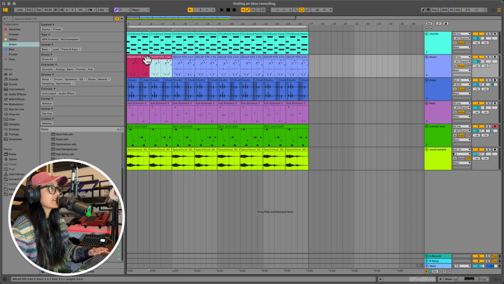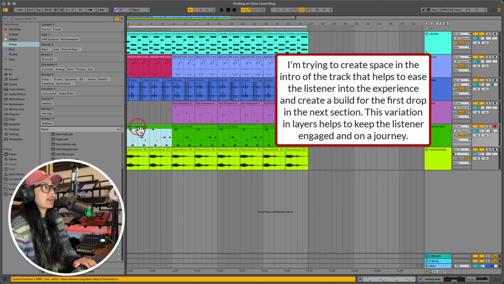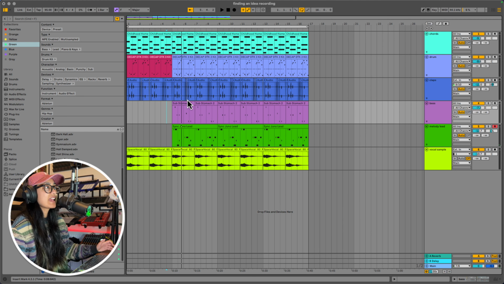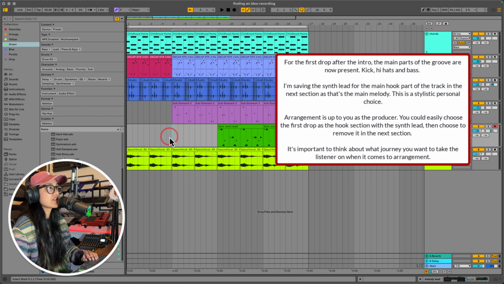And we're going to duplicate that again. So that first 4 bars is just that section. I'm also going to remove the bass from this part and the lead synth. So for this second section, we're going to call this section A. I want the bass to come in and the main drum, so we'll keep that the same, and I'm just going to delete the synth lead. So that's going to come into my section B, which is the next part.